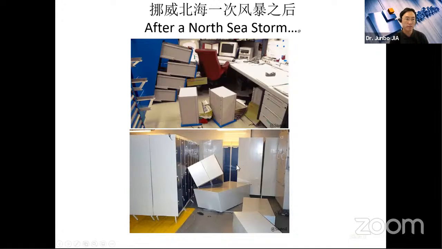So if you think it resembles an after-earthquake scenario, as far as I know, the majority of fatalities due to earthquakes are not due to the collapse of the structure, they're due to dropped objects. So this scenario, even though it's not due to an earthquake, can cause similar fatalities if the structure is not properly designed. The dropped objects can kill people and cause other damage. So this is some sort of dynamic design that we have to treat carefully.